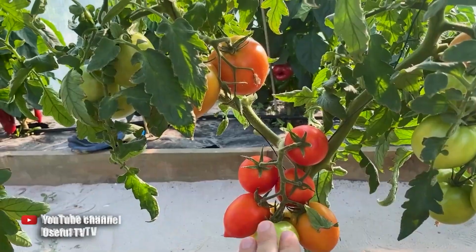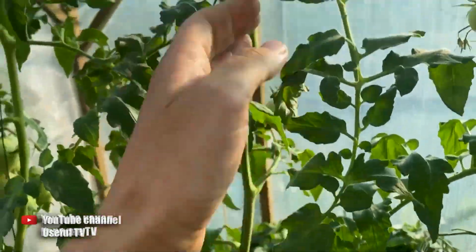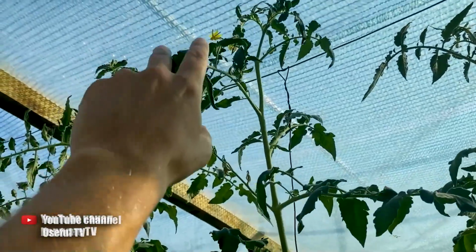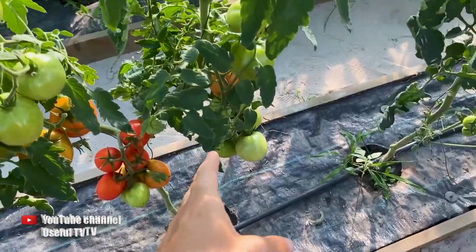You don't need to leave more than 2 trunks. It will be a big load for the plants and the tomato. It will lead to the fact that the tomatoes will grow smaller and take longer to ripen, and thus you will start getting the harvest earlier and it will be large.